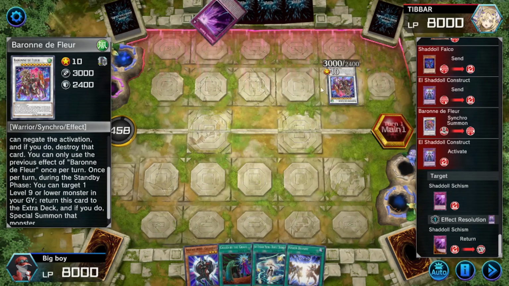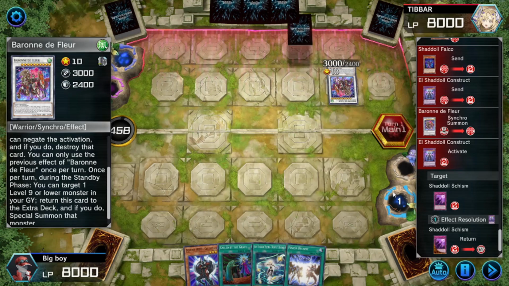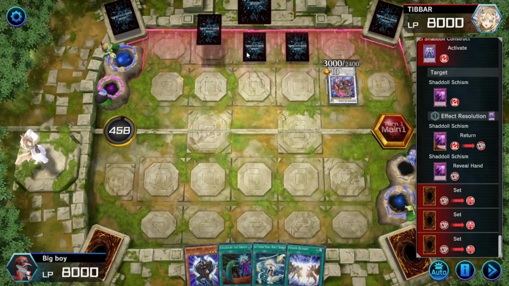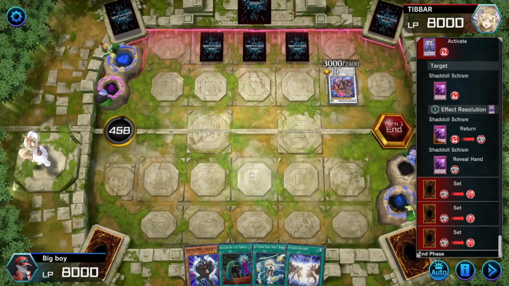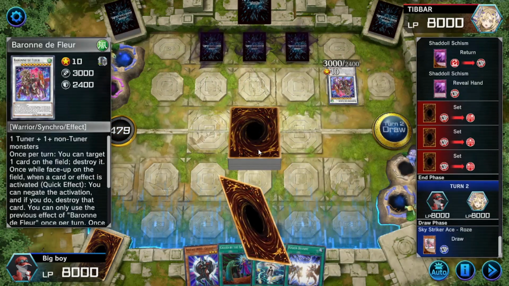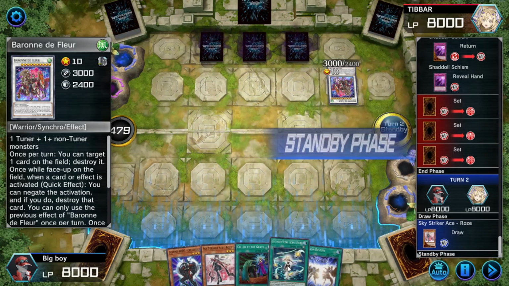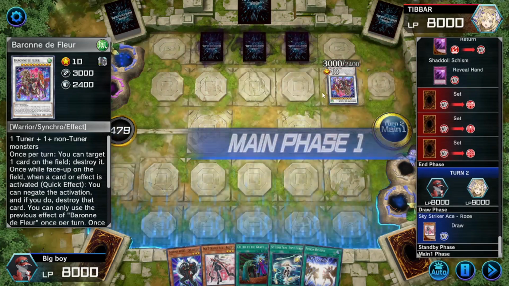So now they're going to window lock me. That's assuming they have more hand traps. So that's window, triple window. All right, that's fine. Let's go. Let's believe. Always believe. Let's believe. Oh, we drew Rose. That's all right, maybe. Let's see if they window us.